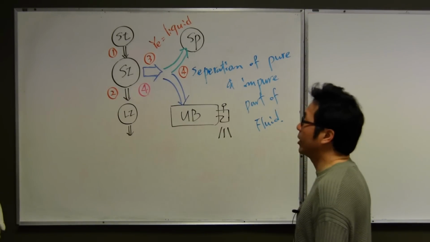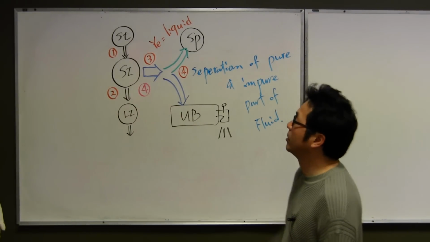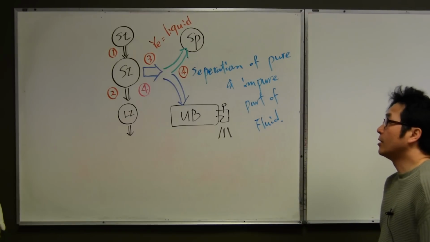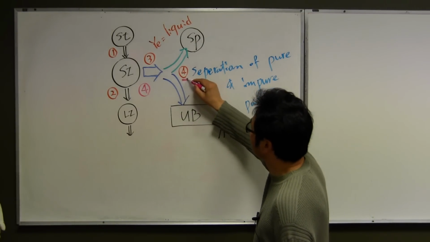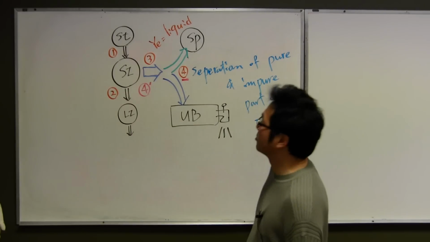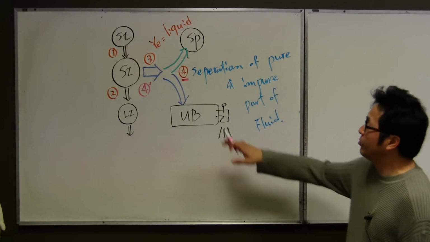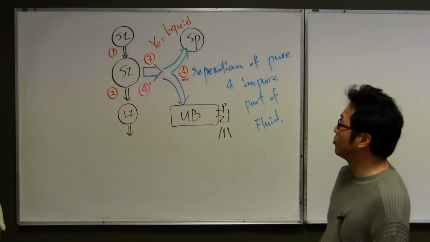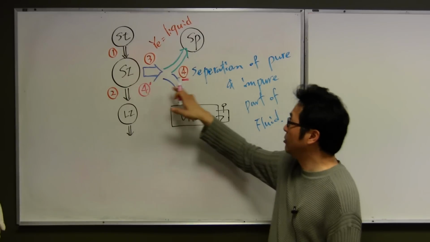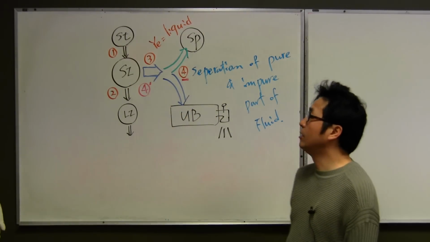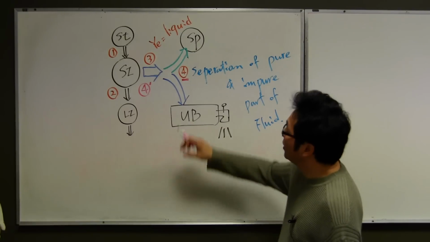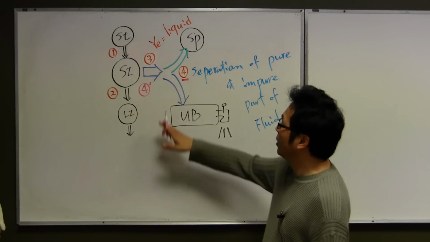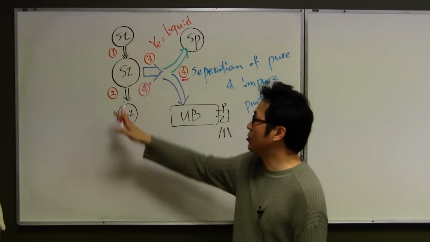But when looking at another book, number 4 looks like this, which is separating stool and urine. This part we also call the separation function of the small intestine. But mostly, for number 4, I like to use this 4 dash. Number 4 more explains the separation of the pure and impure parts by the small intestine, which usually indicates this one, not this part. But anyway, this is one part, because when the small intestine performs its normal function, it can separate the urine and also the stool too.